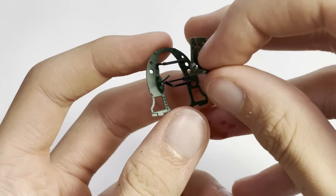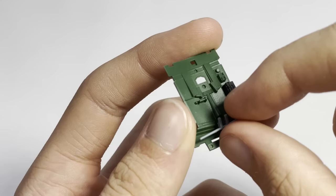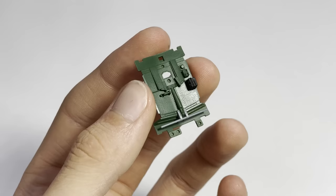As you can see on screen, I'm just fitting the seat with the photo etch seatbelts on. The photo etch seatbelts are sometimes a little bit of a pain to make look quite realistic, as they are metal, and as we know, seatbelts are usually a fabric, and fabrics are more floppy in nature, so you have to do a bit of bending to try and make it look a bit more natural.